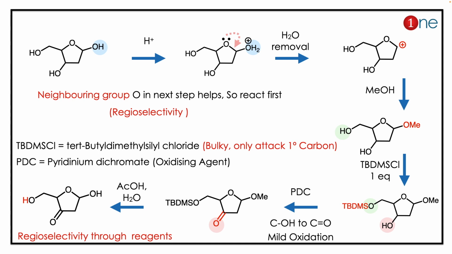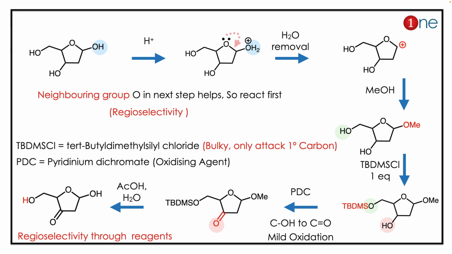The whole reaction is dictated by the reagents. First step, you are adding the acid, which attacks the water. Here, which group will react? Regioselectivity is dictated by the neighboring group participation. The oxygen lone pair participates, so the OH2 near the oxygen eliminates there. So you have the cation formation, then methanol attacks, and you have the methoxide.